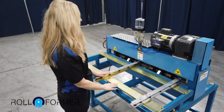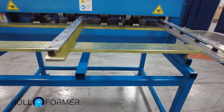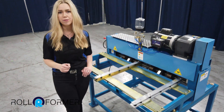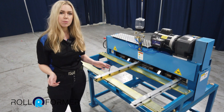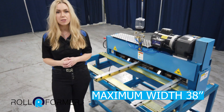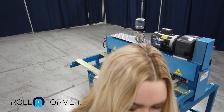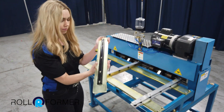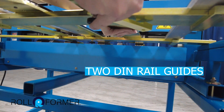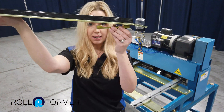Here is the front of the machine where the material goes in. We have our guide plates, which hold the material straight, and they are completely adjustable, as are the perforation dies if need be. The maximum width of a panel that you can perforate is 38 inches in width, which would be your standard ag panel size. Now if you're running ag panels, there are two DIN rail guides that would be mounted in the center of the machine and held with locking collars.